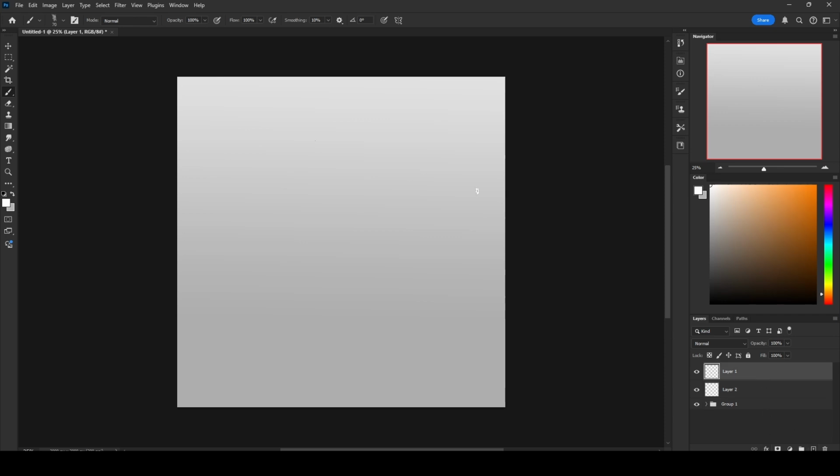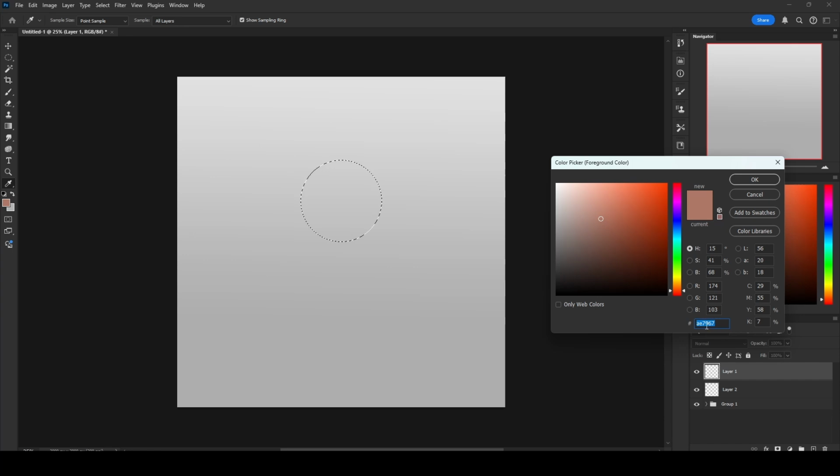So today I am giving you guys a tutorial on how to render figures, how to render body parts, and how to hack your brain into knowing how to do this. So the first and very most important step is this thing right here. It's called a sphere. And we're going to select a skin tone that's pretty averaged out. I'm not going to try to select one too pale, too dark. Just something that kind of looks like my own as the midtone. And the code I used for it is AE7967, so you can follow along.